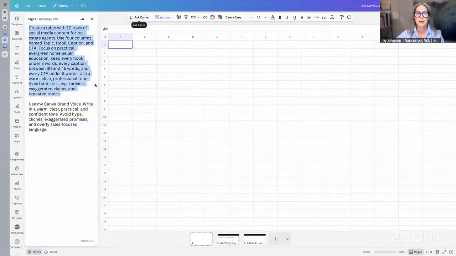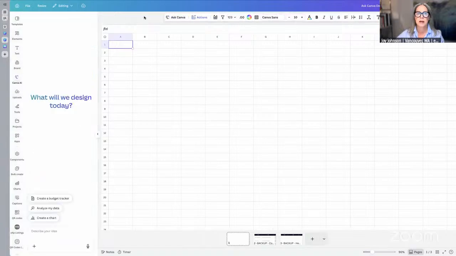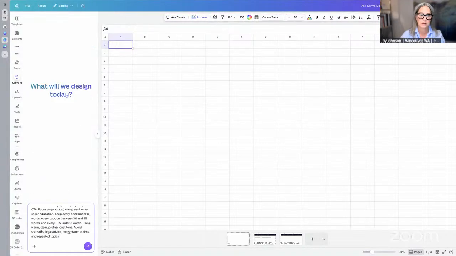I'm going to go up here to Ask Canva, and I'm going to put the prompt that I created, and I'll read it out loud. Create a table with 10 rows of social media content for real estate agents. Use 4 columns named topic, hook, caption, and CTA for call to action.